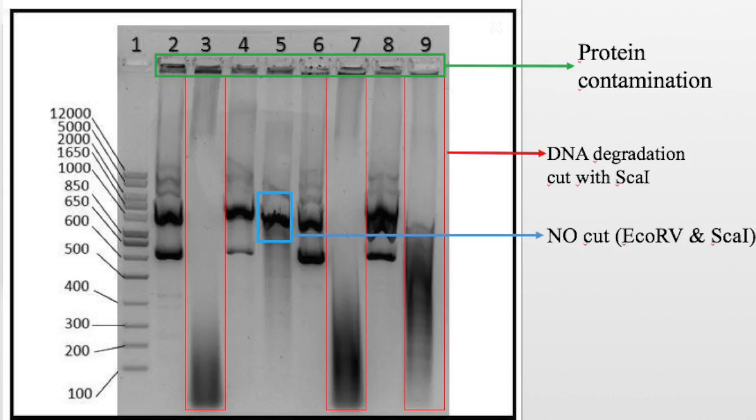The following characterization yields show the plasmid PCR TOPO 2.1. In all wells, there was contamination with proteins. In wells 3, 7, and 9 the sample is completely degraded, which was cut with the ScaI enzyme, while wells 4 and 8 show 2 bands, which are samples cut with EcoRV. In well 5, cutting is shown as a single band; this sample was cut with both enzymes.